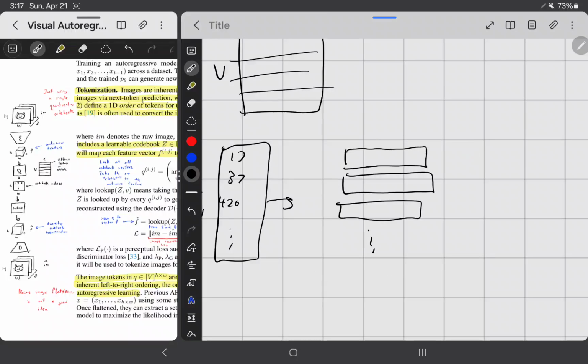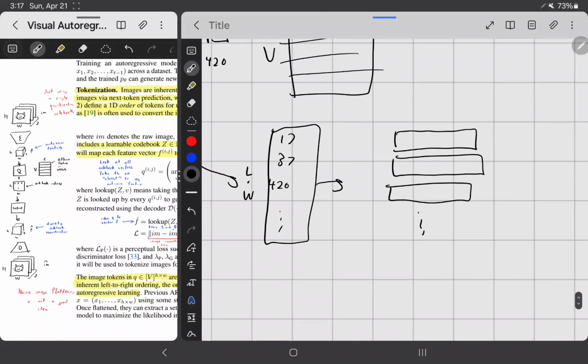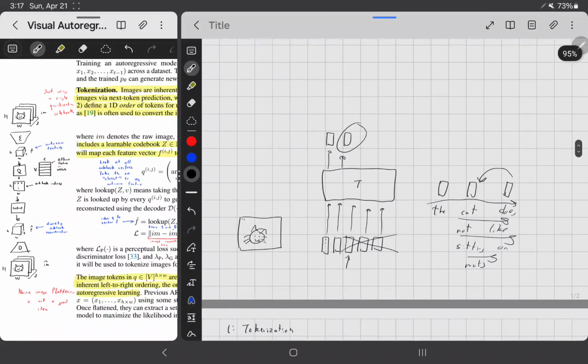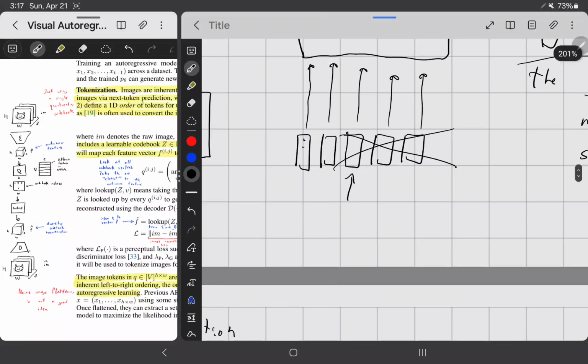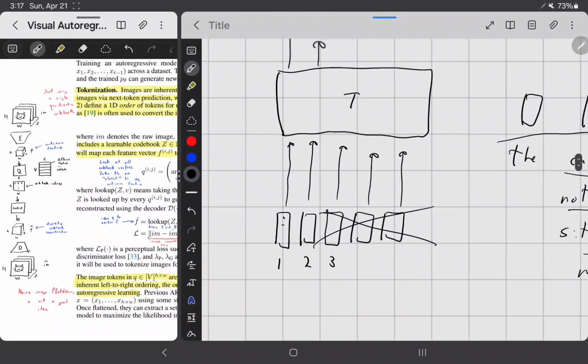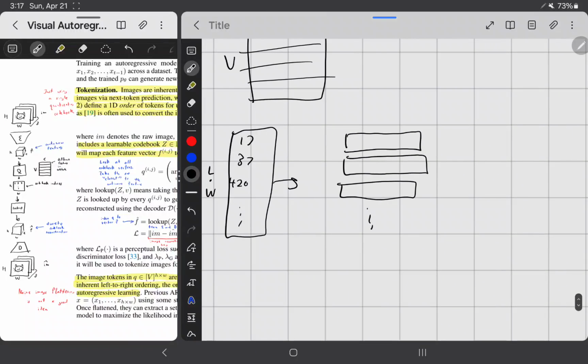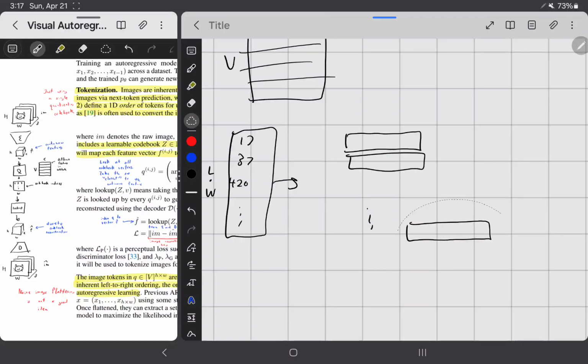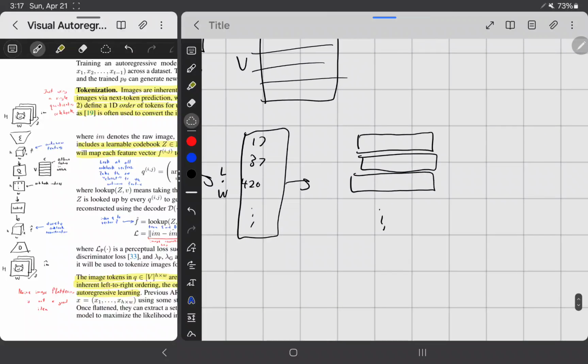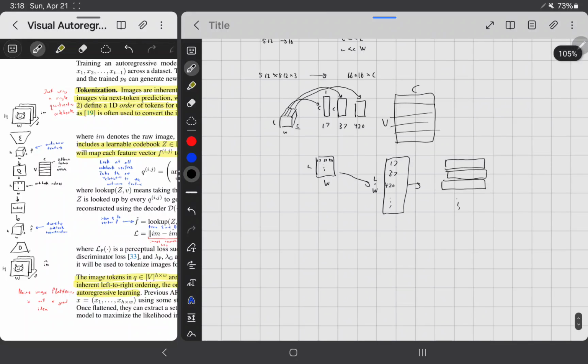However, in this case up here, you would add a positional encoding saying this is position 1, this is position 2, this is position 3, so that it can autoregressively model that. In this case, we aren't going to do that. So the order doesn't matter. You can just as well take this vector, move this one up here, move this one up here, and as long as you reconstruct it properly, it's fine. The order doesn't matter because we're not adding positional encodings. So this is the quantization part.